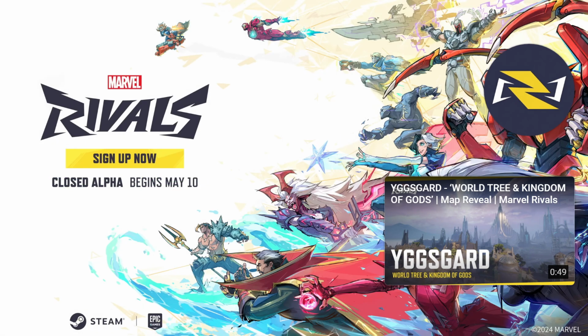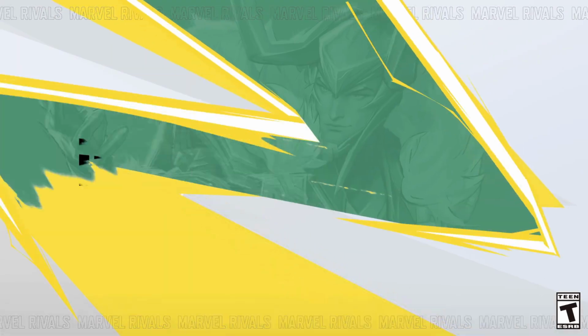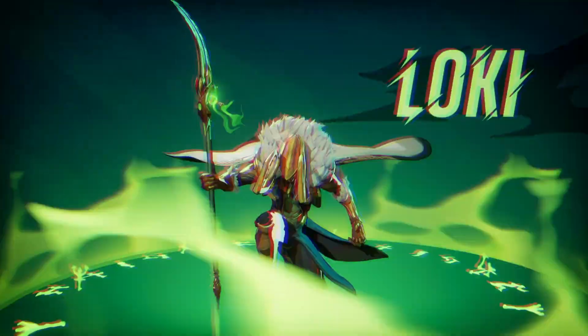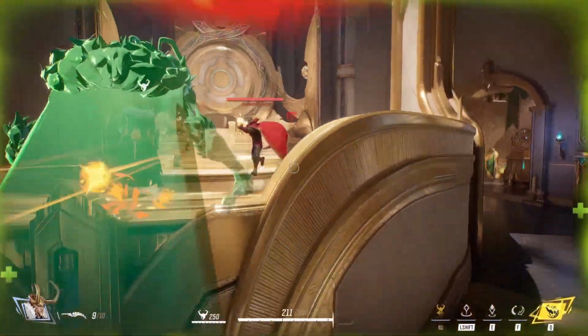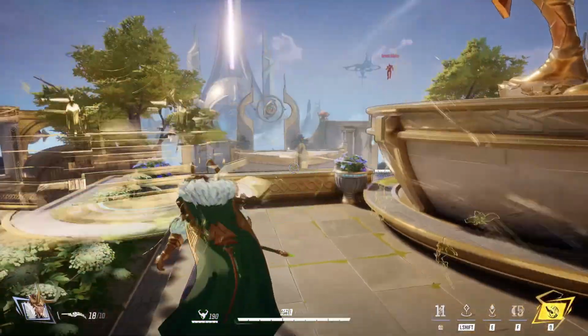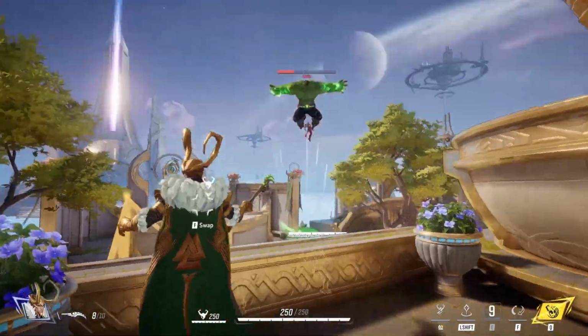Yeah, that's Loki. He looks pretty fun. He looks pretty cool. I like the ability of having multiple decoys out, and then being able to swap between 1 and 2 and kind of keep your opponent guessing. But yeah, guys, that is it for this Loki character breakdown.